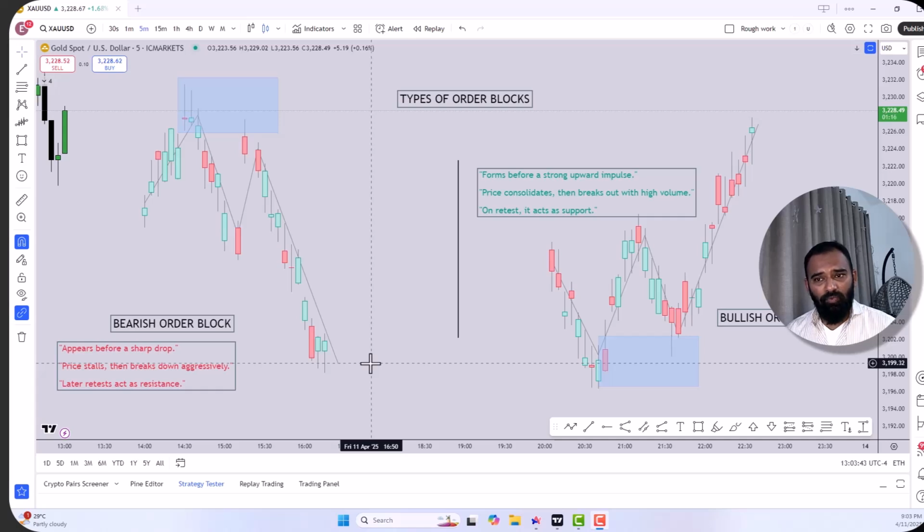That's it. It is only a matter of selection of price segment. If you are selecting this much segment of price, then you have to analyze a lot of things in that: rejection block, propulsion block, breaker block, order block. But if we limit ourselves to a certain price segment and select only some segment in which we can identify easily that this impulse move has originated from this particular candle, that will be our order block.